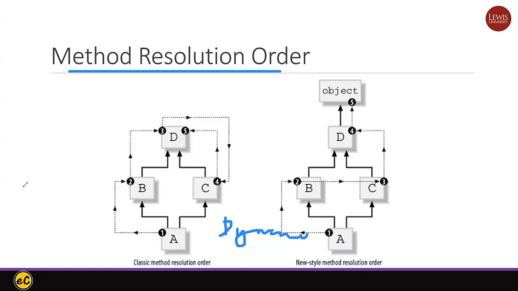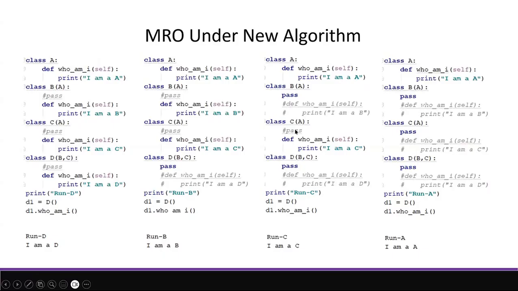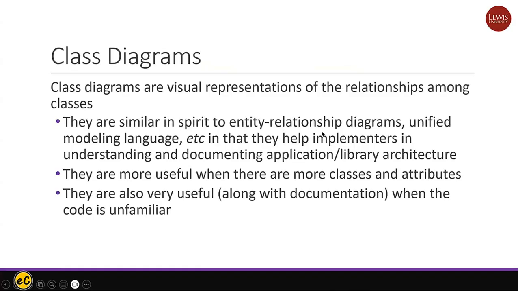This one is not the order of the super constructor order. Super constructor order should be reversed. So here you show a different example of how this MRO will be done. Anyway, we don't spend too much time there.